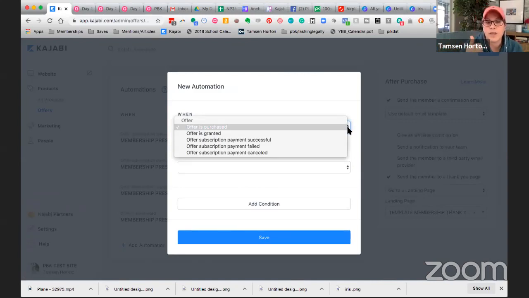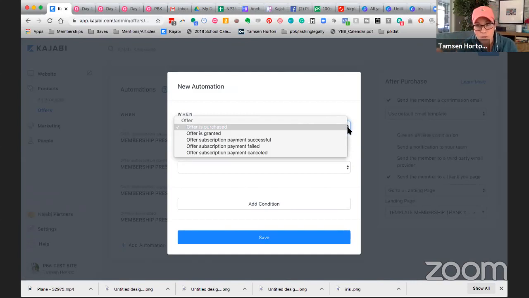If the offer is granted, that is more than likely a situation where you are using a lead magnet. They've opted in, and you're granting them an offer to something like a free product. That's when you're likely granting the offer.